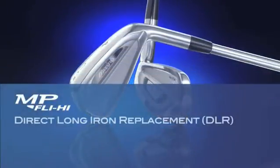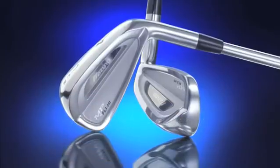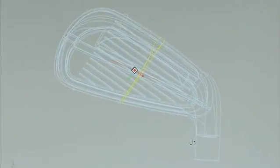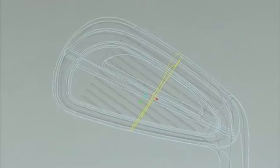For this MP Fly High, this is perfect for MP iron players or MX300 type golf club players. This Fly High is designed to fill the gap between fairway wood — like 5 wood, 7 wood — and long iron or mid iron. Why do we need MP Fly High rather than MX Fly High?